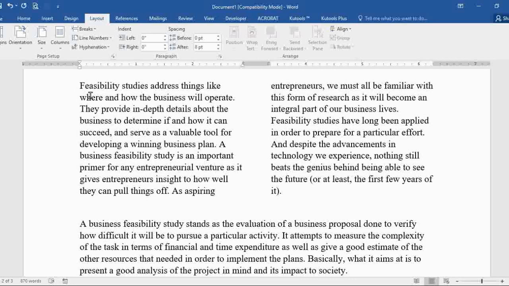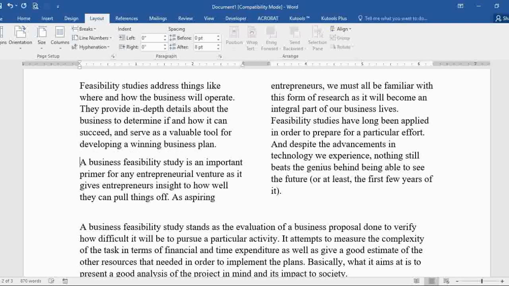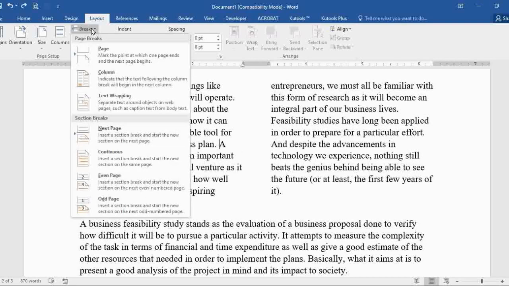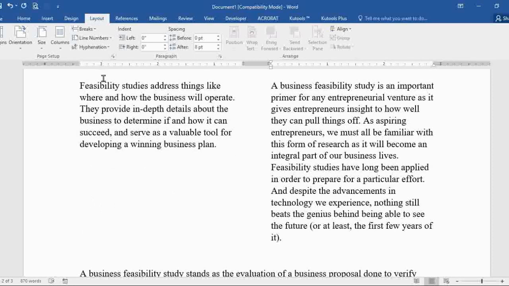I want to divide my text into columns. From this point forward, I want my text to be in this column. If I press enter, you see it's not going into the second column. So what will I do? I will use the option of Break. I will go here, click on Break, select Column. When I select Column, this text has come into the second column. So that's how a column break is used. You can use column breaks to forward text into your next column.